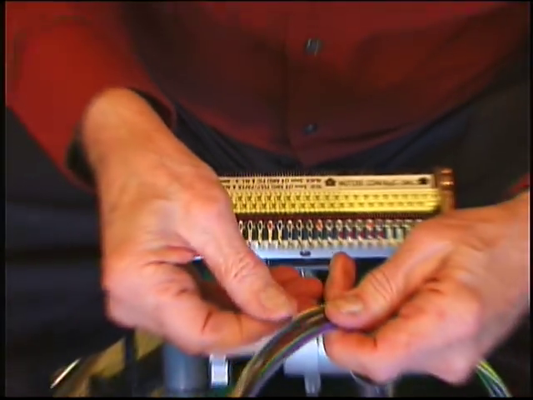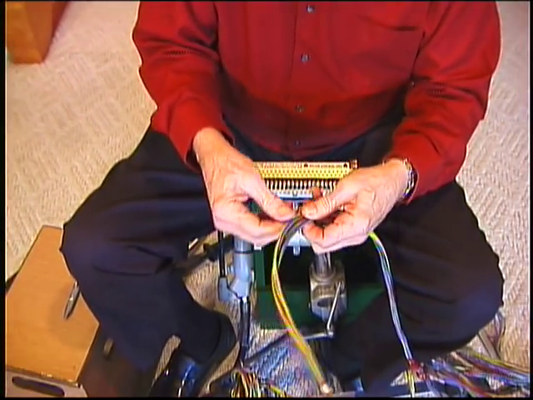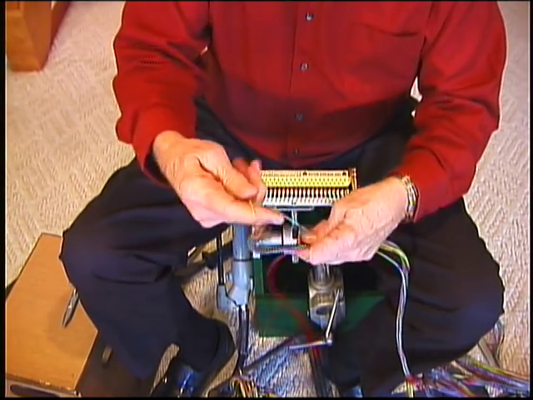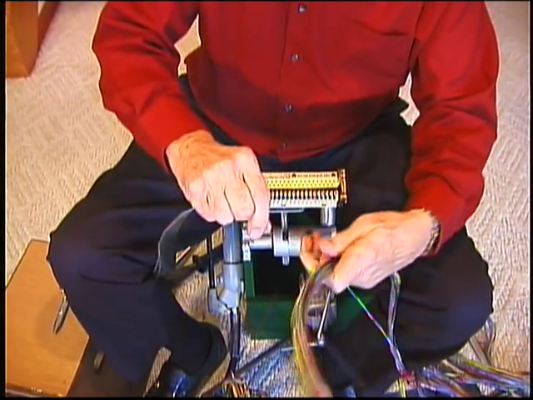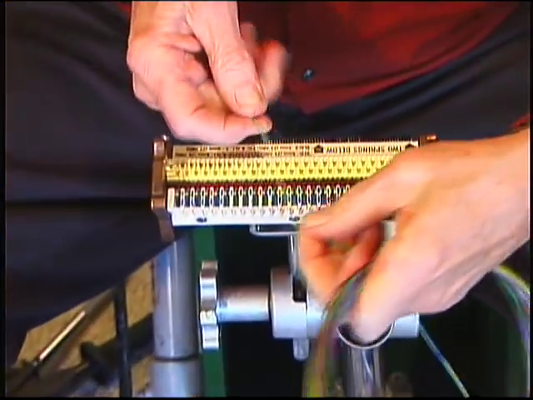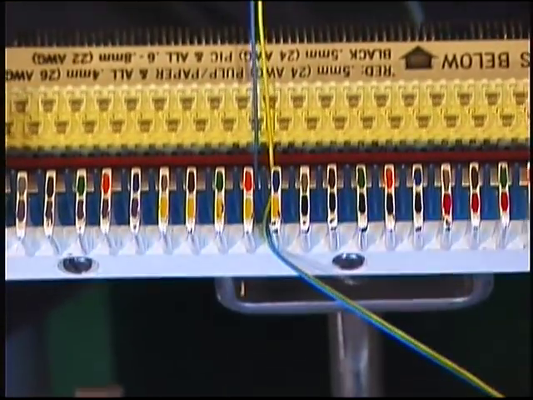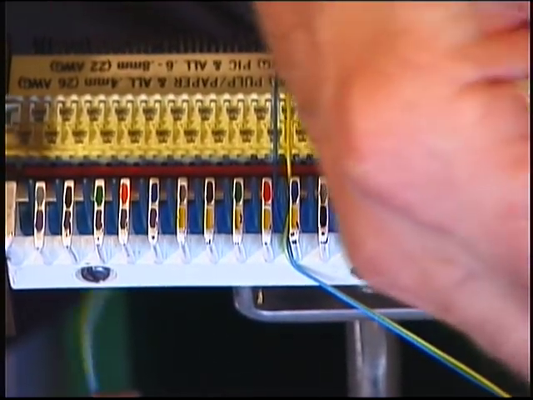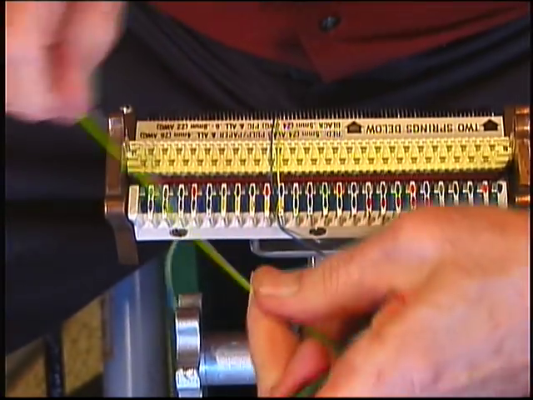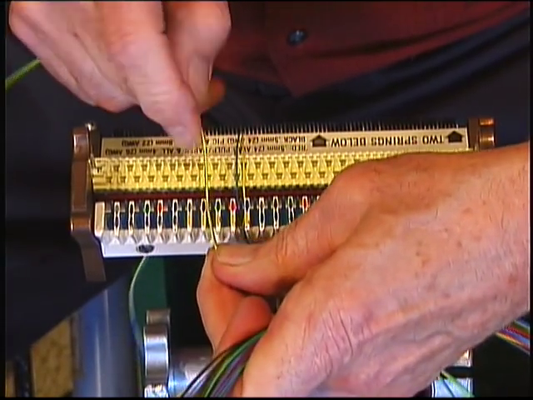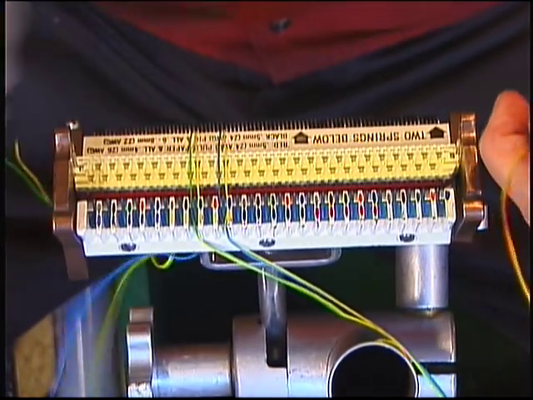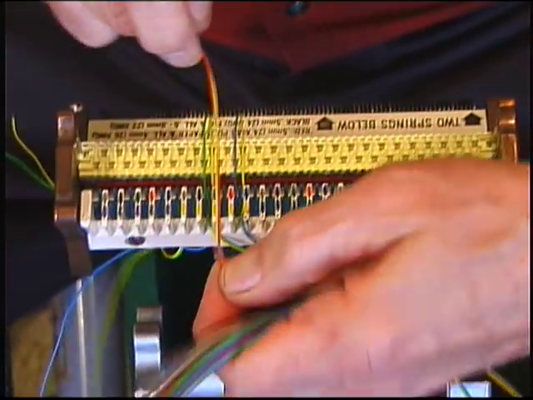The standard method for splicing is to choose a pair of wires. In this case, the first one that comes out happens to be yellow-blue. I put that into the yellow-blue position on the color comb. Here is a yellow-green. I simply sort that into yellow-green. This one happens to be yellow-orange.